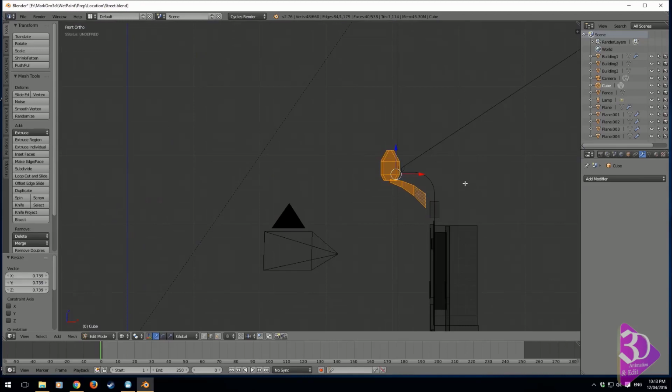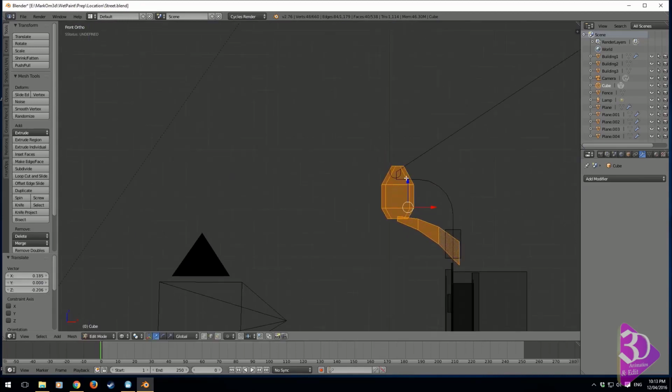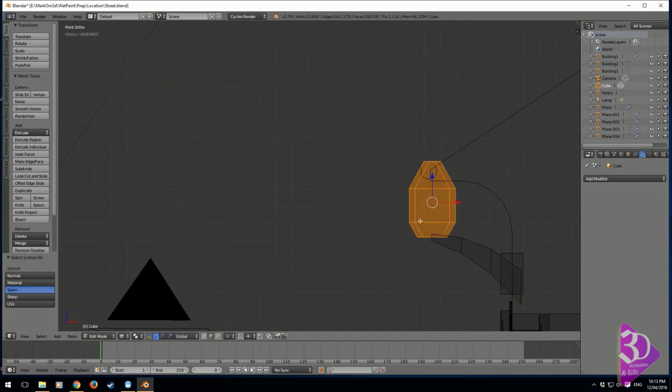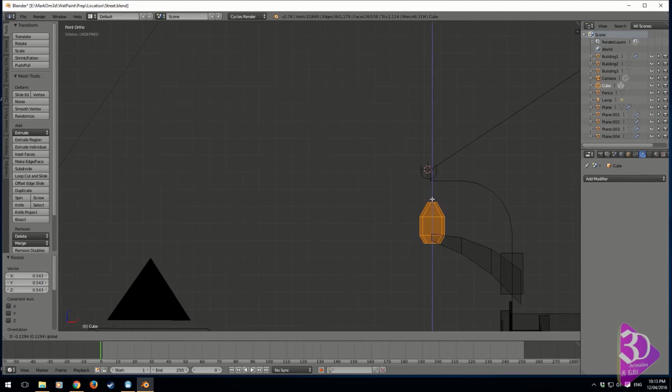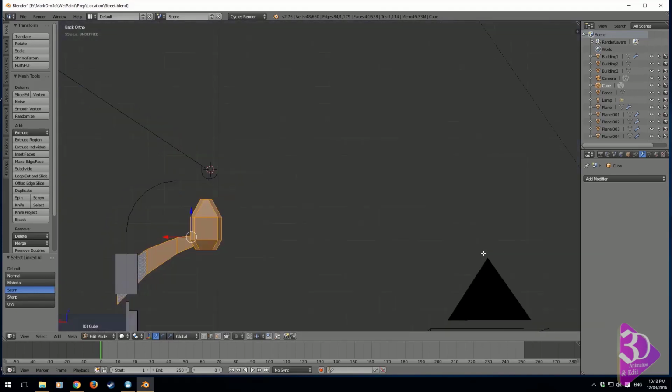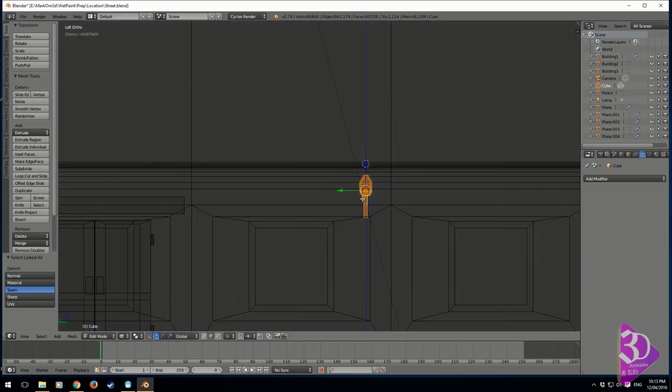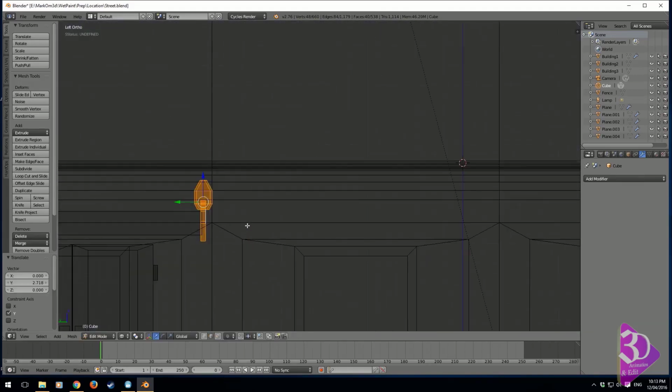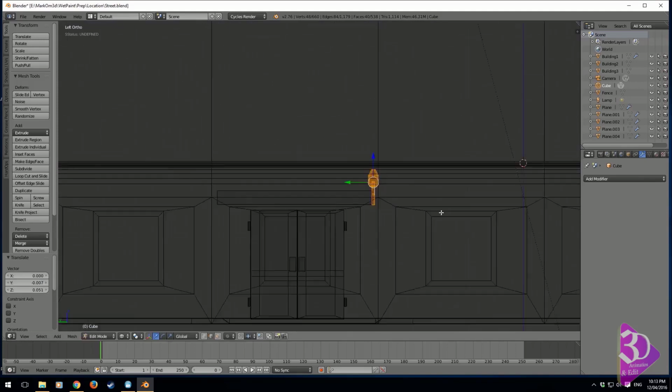That seems somewhat large, but if I put it up against the... yeah. Just a smidgen. Control E, just bring it back down. Control L. Okay, and we'll attach it just on the end.